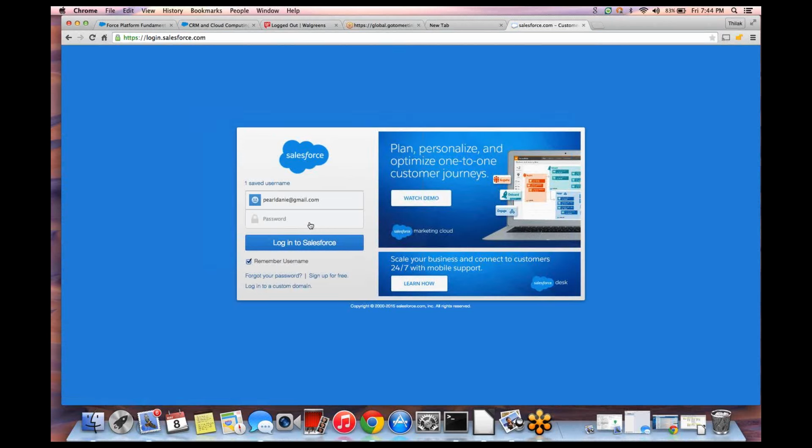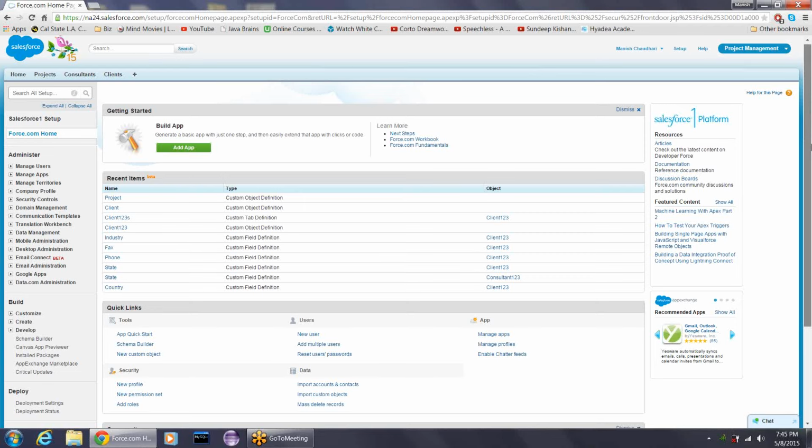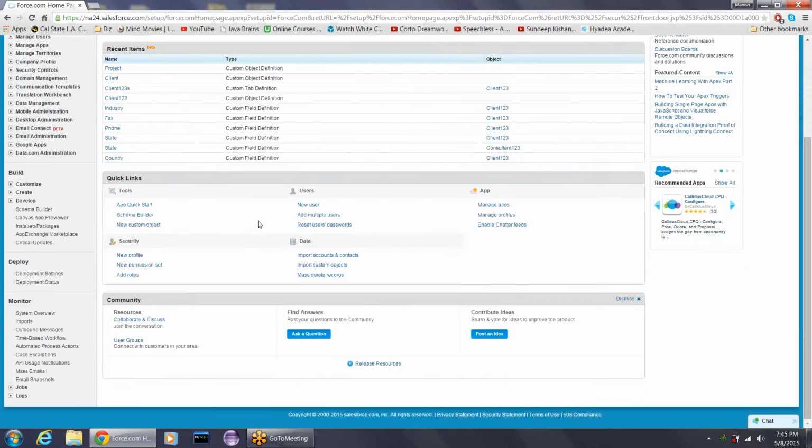So Pearl, is it a Mac or Windows computer that you're using? It's a MacBook. Okay, Mac. Fine. Manish, how about you? Windows. Okay. So I'll make Manish presenter. Pearl, you can just log in by that time. In case you're using Windows, you will get your software from the setup menu. If you're using Mac, then you will not get your software from the setup menu. Then I will give you a separate link to download your software.